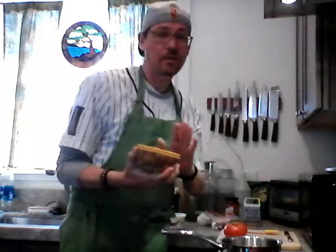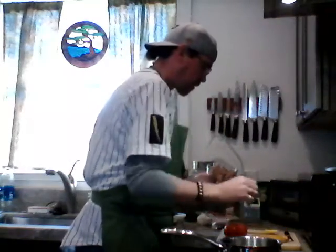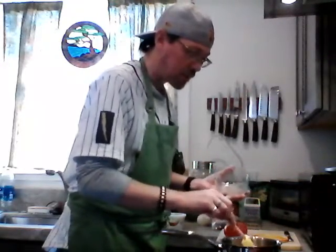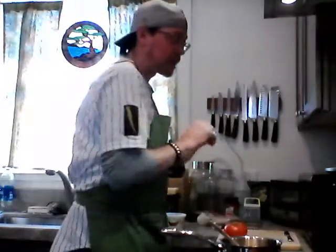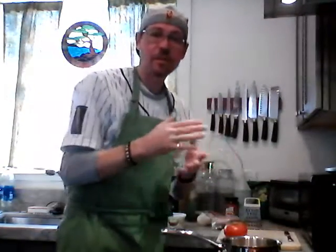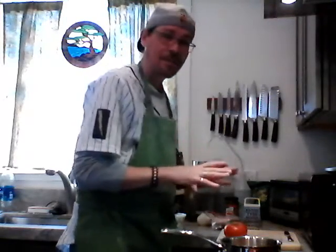One thing that I did find out is refried beans. That is definitely a layer that you want to have on a torta. And so I have refried beans already. And for me, with refried beans, you can definitely keep them cold, or you can heat them up. But this is kind of my spin on the whole thing. What I want to do is heat them up, kind of soften them up, and add some extra sharp cheddar cheese to them, on top of the other cheese that's going to go in there. So, it's going to be fun.